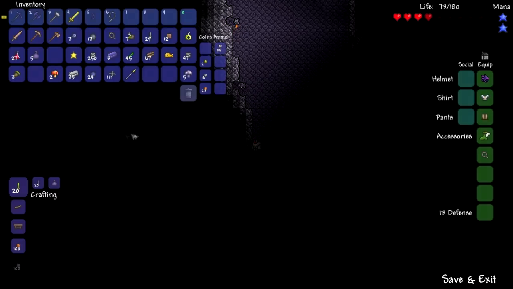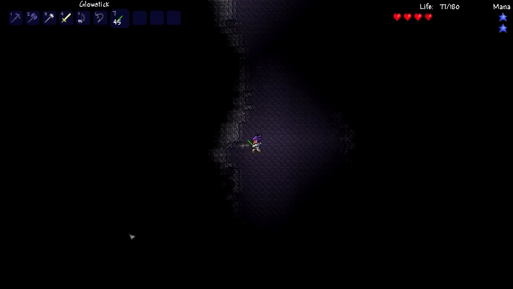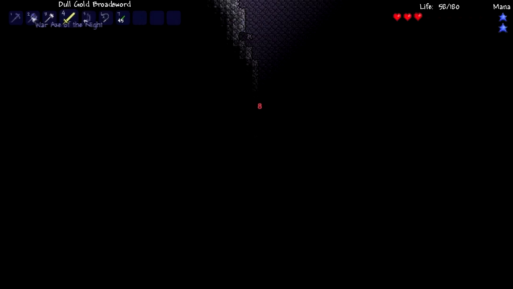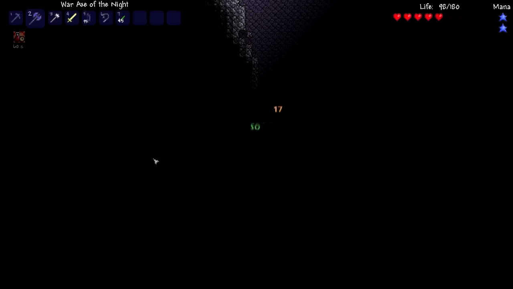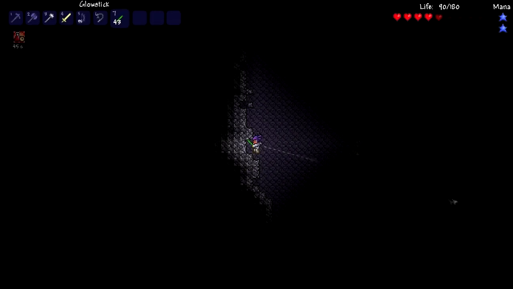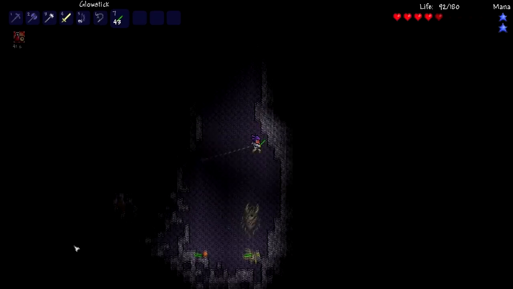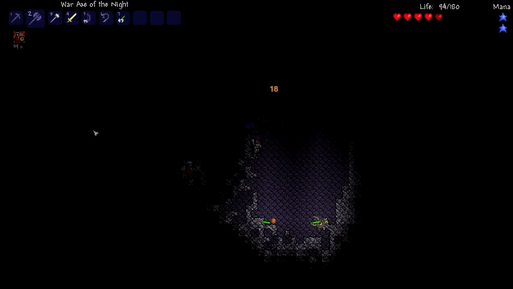Ah! Holy crap, I can't see a thing. Oh, we've got glow sticks. Sweet! Oh no! Oh my god! Don't kill me, sir! I will kick your ass! Ah! Oh dear, this is bad. Oh my god, this is quite possibly the worst thing that's ever happened to me in my life. Screw everything else, screw school, screw college. Are you kidding me?